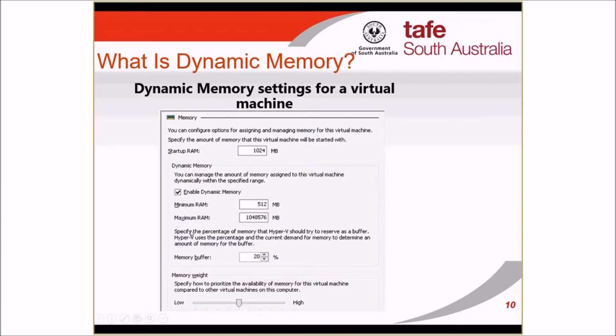So if you look at this page, you can see that this virtual machine has been configured with 10 gigs of RAM as the maximum amount of RAM, but the minimum RAM is only 512 megs. It means that the memory of this virtual machine can range between 512 megs up to 10 gigs. This is a startup RAM. It's 1 gig. During startup, you probably need a little bit more RAM because you're loading stuff up. But it's dynamic, meaning it ranges between those things.